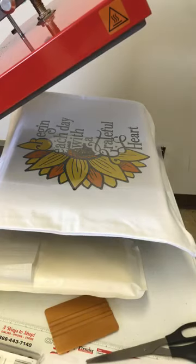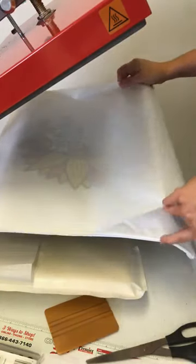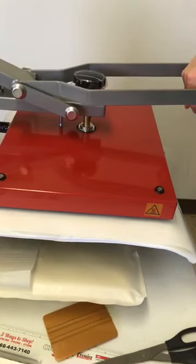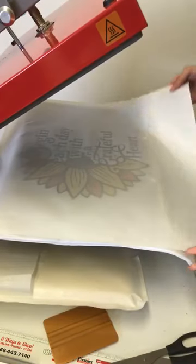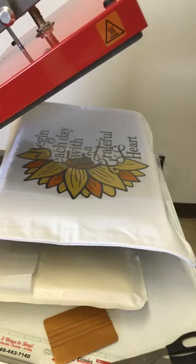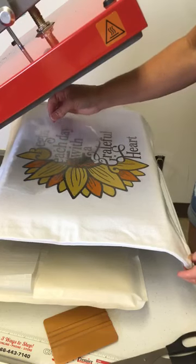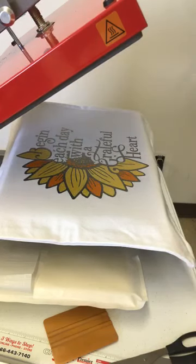So on this one, I'm going to do the full 15 seconds, or like 10 to 15 seconds. I might go like 13 seconds. Okay, their heat instructions are 305 for 10 to 15 seconds, hot or cold peel. And since this is not going to be washed probably because it's just going in my showroom, then I could get by with probably less heat. But if you're going to wash it, especially if it's a shirt, you want to be sure that you press it at the right pressure and the right temperature. Right temperature, right pressure, and right amount of time.